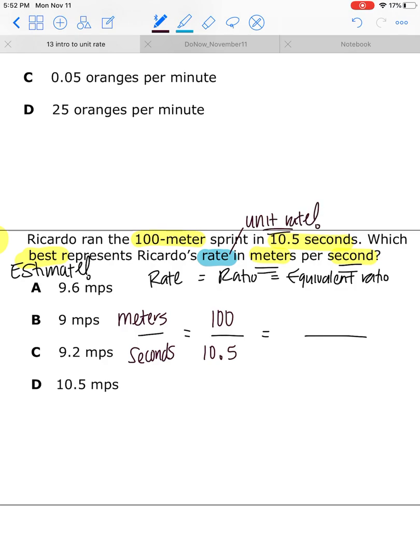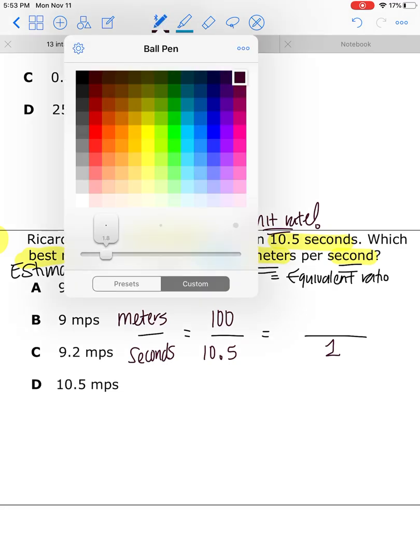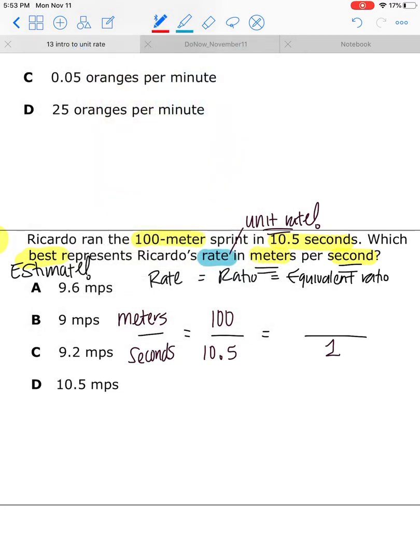So then my 1, where is it going to be placed? I'm going to place it at the seconds label part, because that's what I'm solving for, 1 second. I'm going to go ahead and put the 1 here at the bottom. And then you need to ask yourself, okay, from 10.5 to 1, what am I doing to get there? It's like we're simplifying 10.5 to 1. Every time you're trying to get to a number 1, you're always going to divide by the number itself. A number divided by itself leads you back to 1. So it's going to be divided by 10.5. 10.5 divided by 10.5 equals 1. And then 100 divided by 10.5.